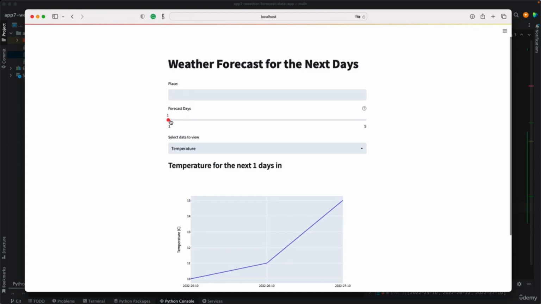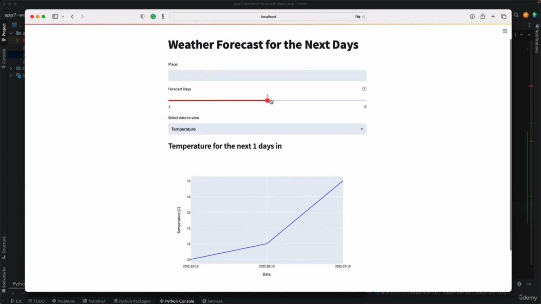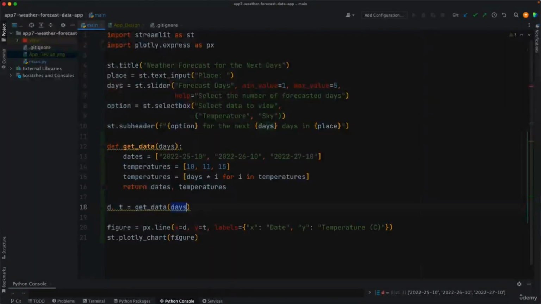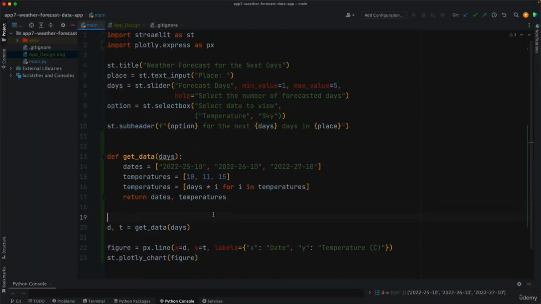Refresh and change this to something else. And as you can see, the values are still changing, depending on the value of the forecast. And that's how you plot data dynamically in Streamlit. This function can of course be in another script, and you can import it from here, as we have done several times during the course. So it's up to you what you do now with this code.